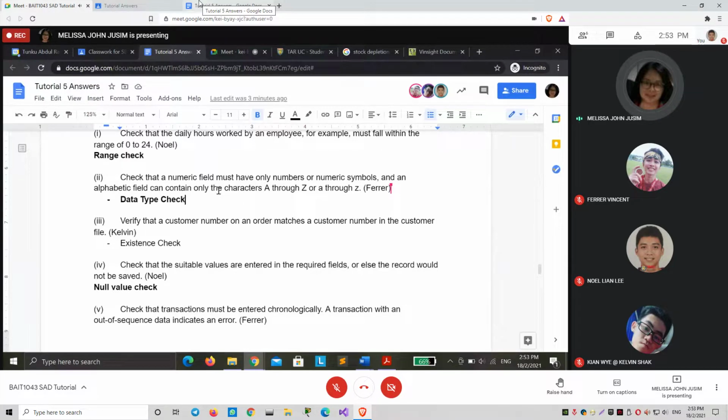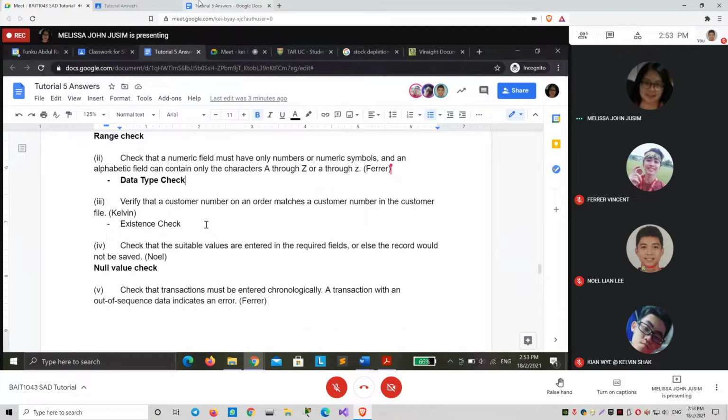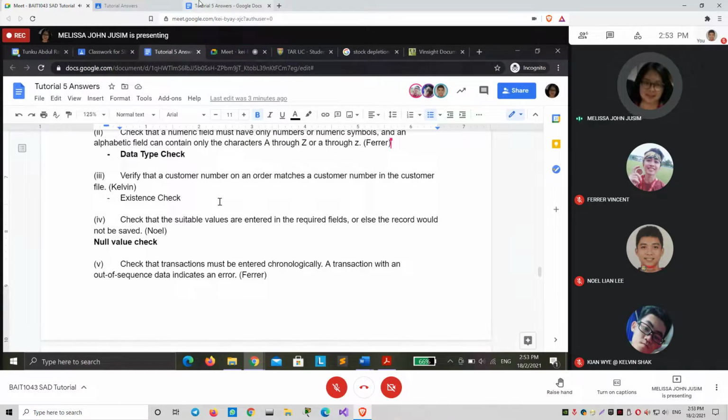This one checks a numeric field must only contain numbers, or numeric data type check. Correct. Verify that the customer number matches the customer number in the file. Yeah, existence check or presence check. Okay. And then check that suitable values are entered or else the record will not be saved.